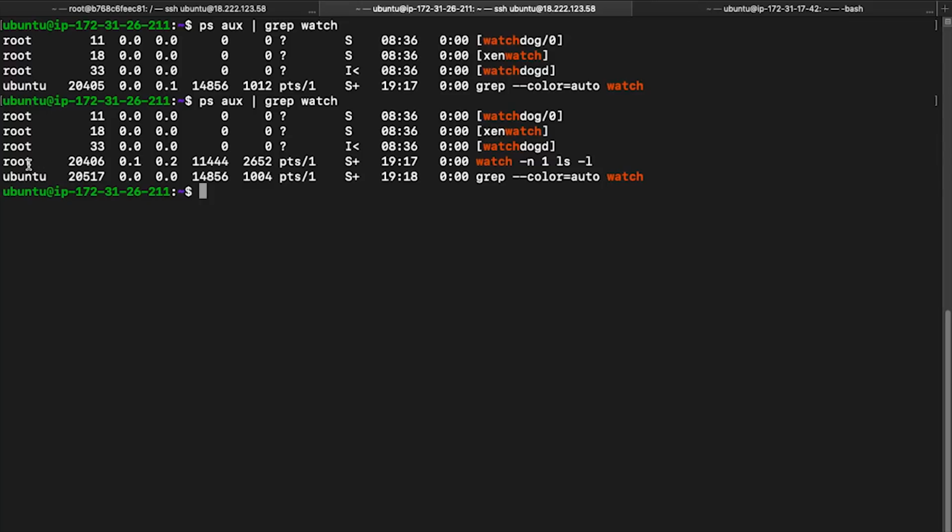The host operating system is treating this particular process as if it was running on its own system. Because the container and the host operating system share the same kernel, the host operating system takes this process as if it was running inside of it, right?